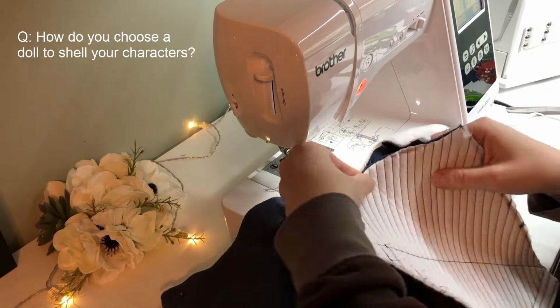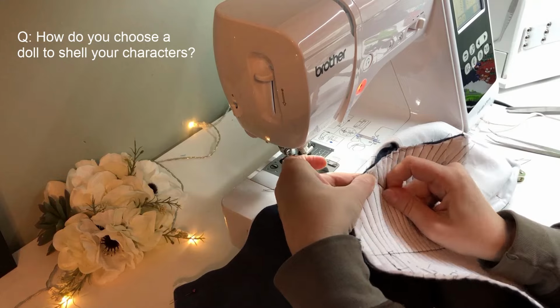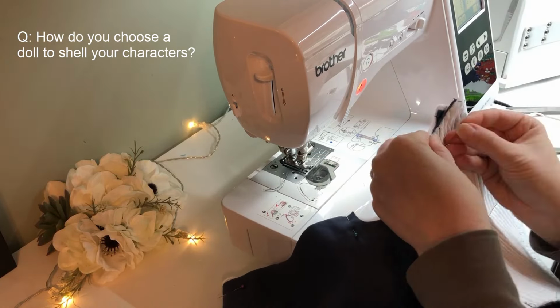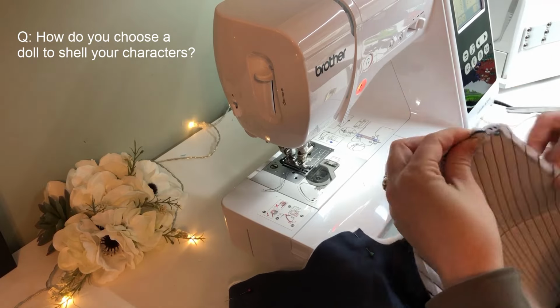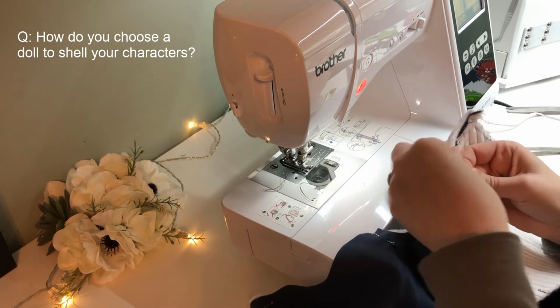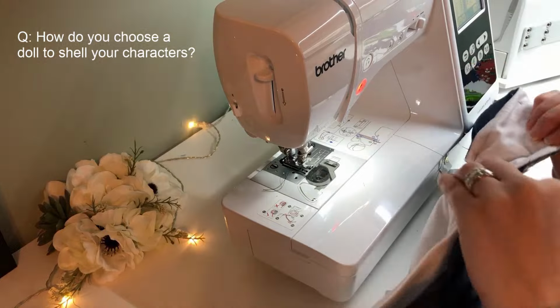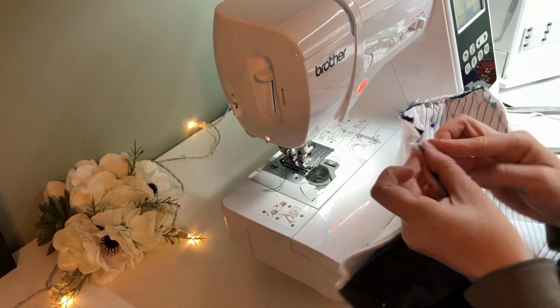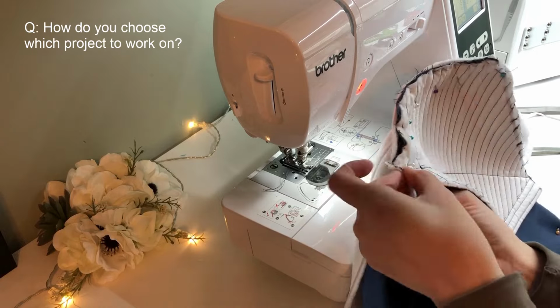That happened with Vahn, and sometimes what I find doesn't necessarily match features exactly, but does capture the vibe or personality I see in a character, which is what happened with the Rosen head. He doesn't look exactly how I picture Kefel, but there's a certain melancholy to his face that feels really Kefel to me. Next is, how do you choose which project to work on?